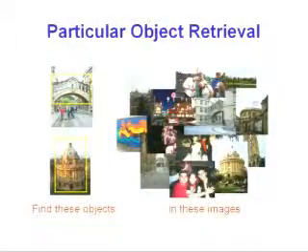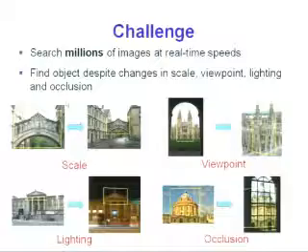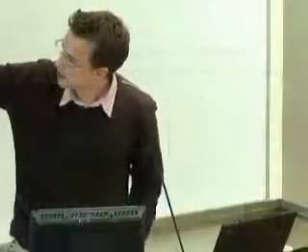So, particular object retrieval: what's the aim? The idea is that the user selects, using the mouse, a sub-image or a subpart of a query image, so here and here. And we've got a large, unlabeled, unordered collection of images, and we want to find other occurrences of that object in this data set. So we selected the bridge there, and you can see the bridge actually occurs twice, once in the middle there, once on the bottom left.